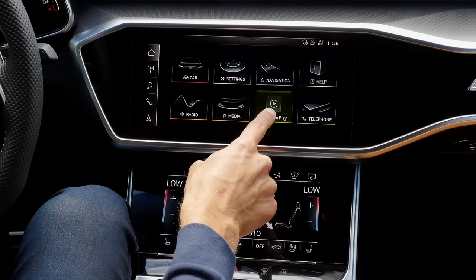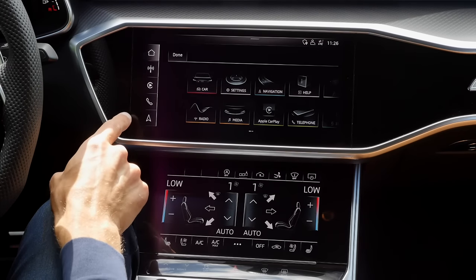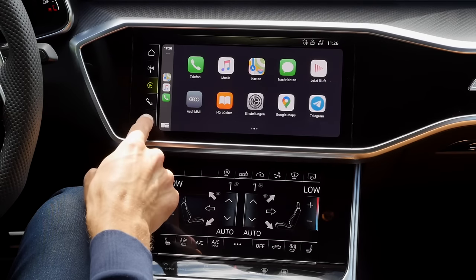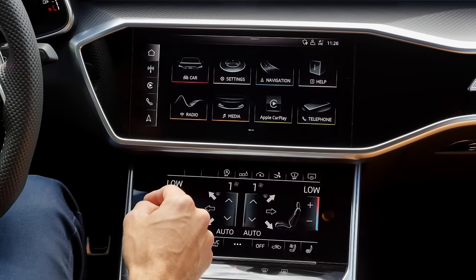So, for example, if you want the CarPlay here, then you put it right here. Then you have a direct CarPlay hotkey right here on the left. So, done. Now, hopping to CarPlay. GPS. So I think a great and a straightforward solution Audi found there, although it's all digital.